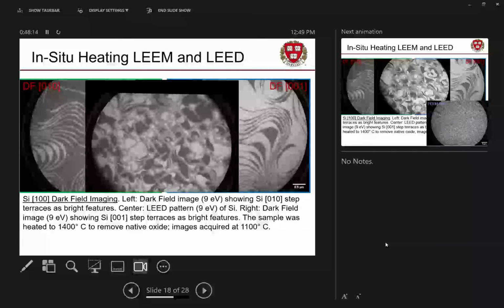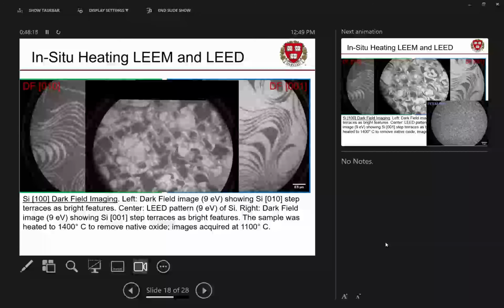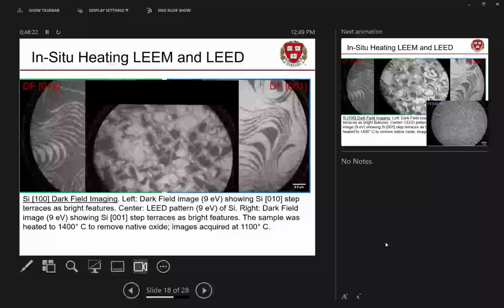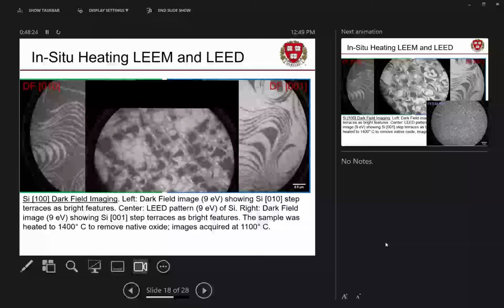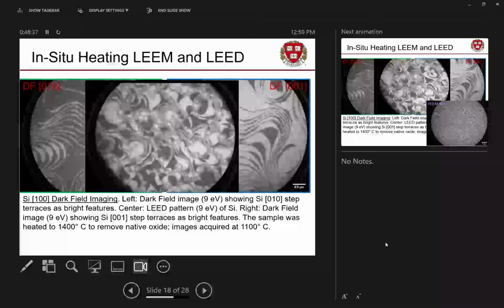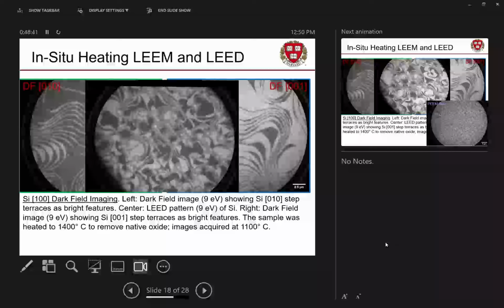But you may notice there are these linear features in here as well. This silicon is deliberately contaminated with some iron, and it's growing silicides on its surface, and those are a different material, and they block the movement of the silicon terraces. So they bounce off it like they're in a maze, and they zoom all around. Again, if you're a materials scientist or a surface scientist, this is pretty incredible. This is actually watching a thing that you read about in your textbooks happen in real time in front of you, and in a quantitative way.